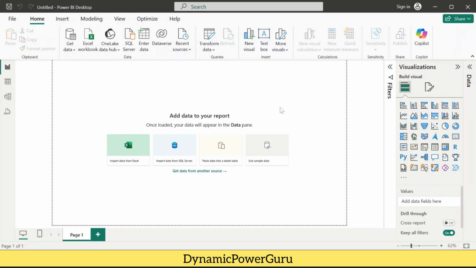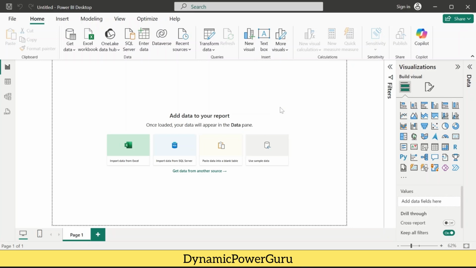In this video, I will show you how to import a CSV file into Power BI and create an insightful waterfall chart. This chart is perfect for tracking changes over time, like revenue, expenses, or any other metric with gains and losses.